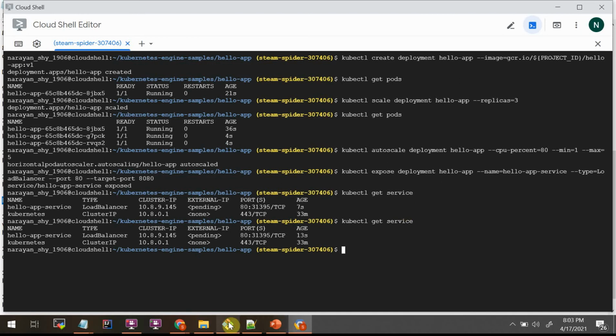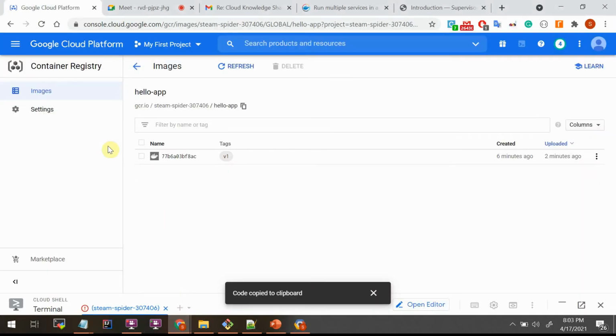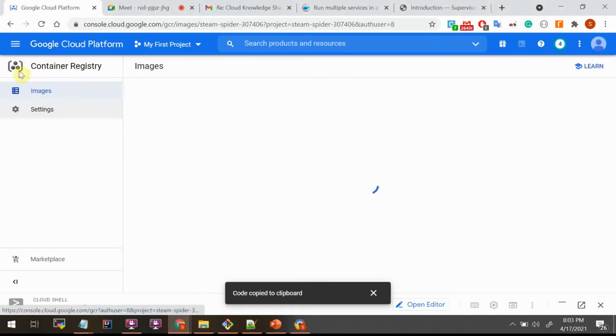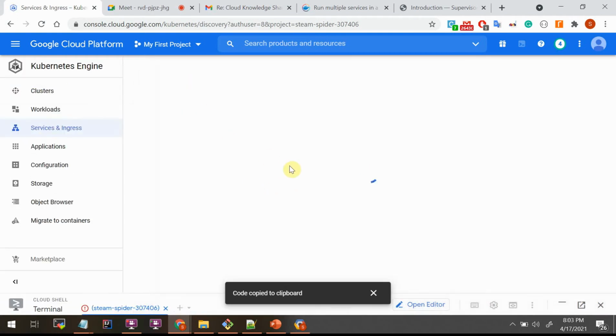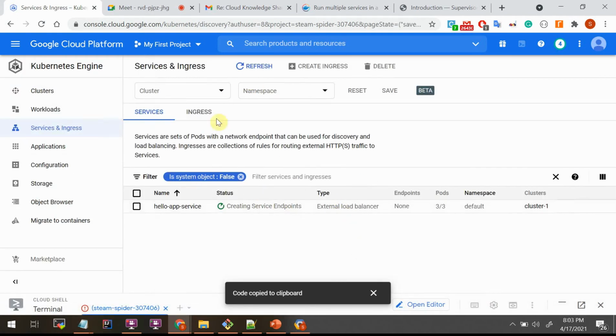It is pending, and you can also see it from here, under Services and Ingress. Let me refresh. Still creating. Once it is created, you will get an OK here.